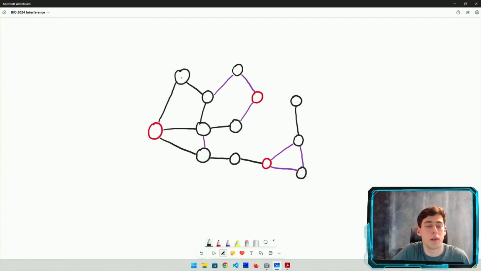So the near edges, the black ones, require that the values at the endpoints are at most 1 apart. So in this case, 2 and 3 would be fine, 2 and 2 would be fine, but 2 and 4 would not be fine because they're more than 1 apart.